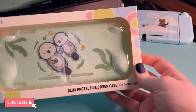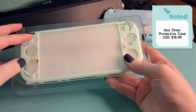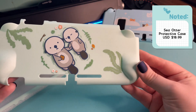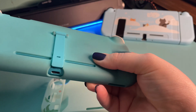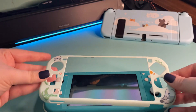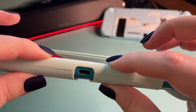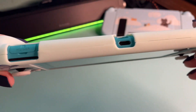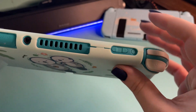You've already seen a shell for the Nintendo Switch, so here's a super cute one for the Switch Lite. This is so cool because I was actually looking at this exact shell on Amazon just recently, and now I have it here for my Switch Lite. You can tell this case is kind of beaten up — I've had this other shell for a while, so let's put on this new one. This Switch Lite shell is hard, like a hard case, not the soft flexible shell we saw before, and look how beautiful it is. I like the little ridges on the back — kind of ergonomic, a nice touch to help you feel comfortable as you play.